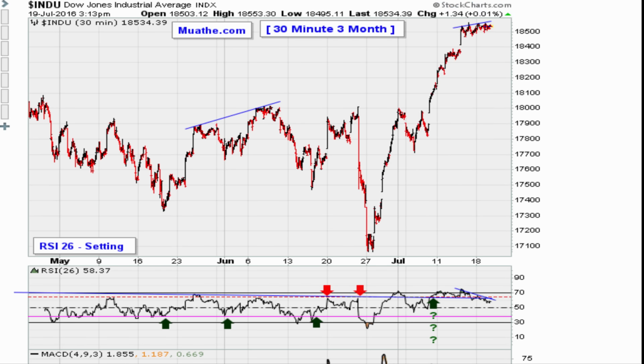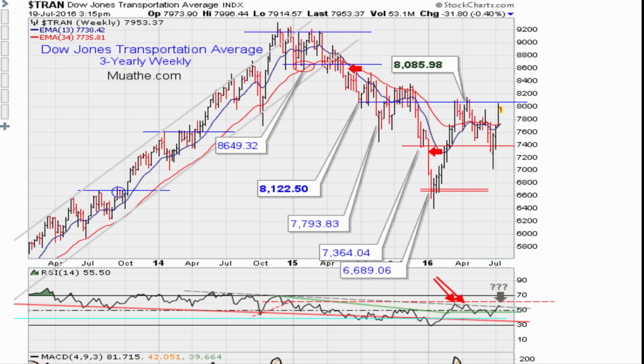Take a look at the Dow Transports weekly. You can see here a little bit of a busy chart, so I'll just make it a little bit simpler by drawing one line. Forget about how the chart looks too busy, but there's a line right there. That blue line takes away all the noise. You can see that this was resistance on this blue line for the tops there, coming back and hitting that level. We are down for the week so far, so that resistance has been confirmed on the transports on the weekly chart.